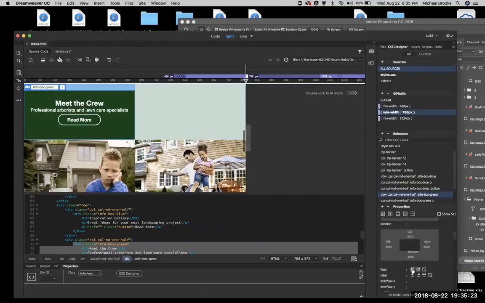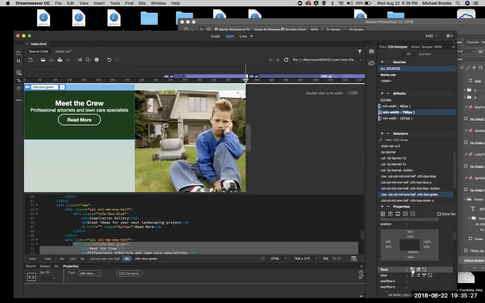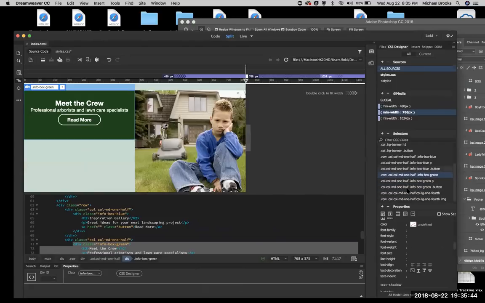Green, 50%. By all accounts, that should be working. But you're starting to see now the issue that we're having, right? So, one of the ways to fix this, well, let's go down.